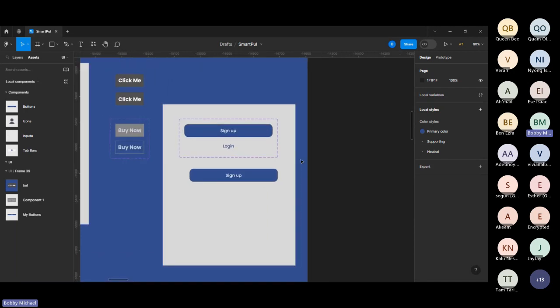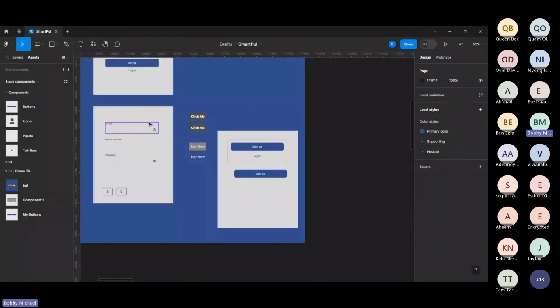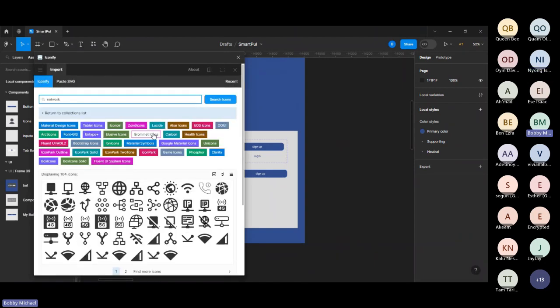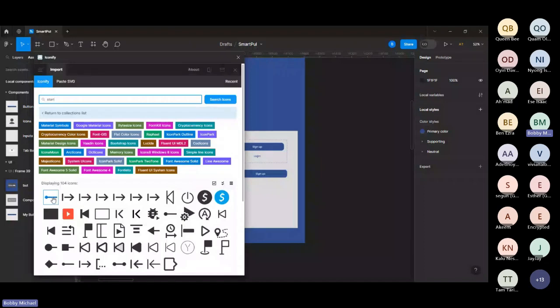Let's just bring in an icon from Iconify. Okay, let's just say we need a start icon. So something like this.